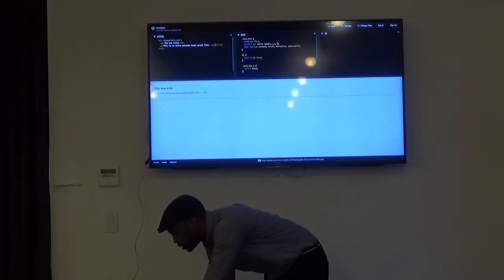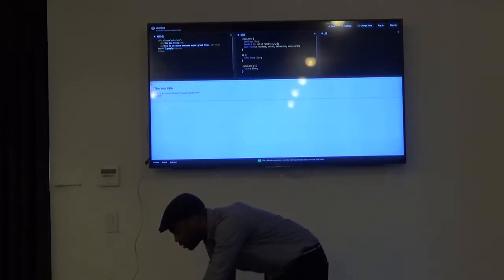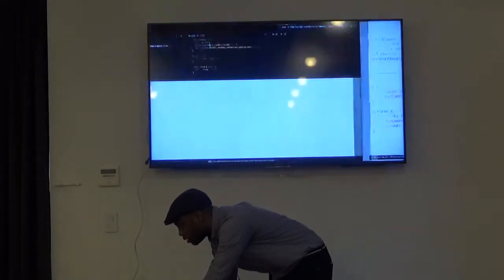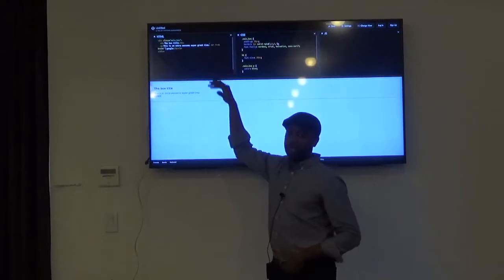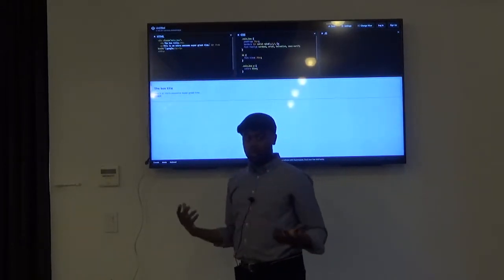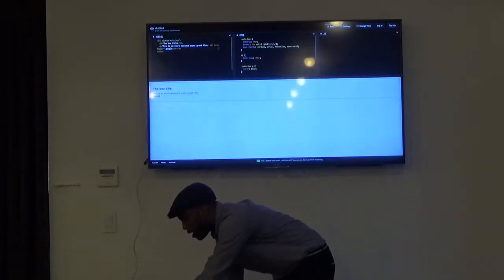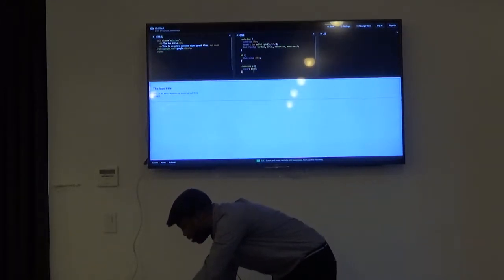So I believe in my first example, I was going to link us to Google, and I believe I created a break. So let's add that. I'm going to add a hyperlink reference. Did I do anything else for this example? No, it looks like it. And I introduced a new element to you guys, and that's called line break. BR, close tag. That's HTML. You don't need to commit that to memory, but it's something you can know. It means the text that comes after it is going to jump into the next line.